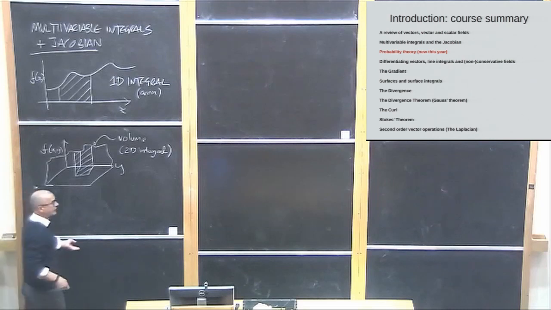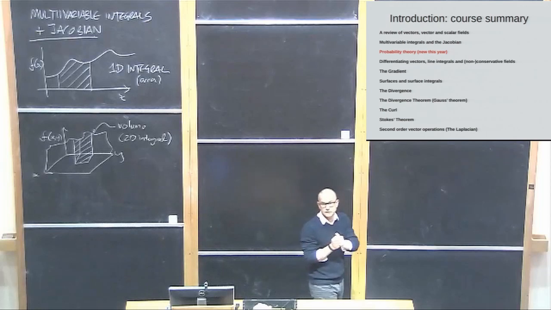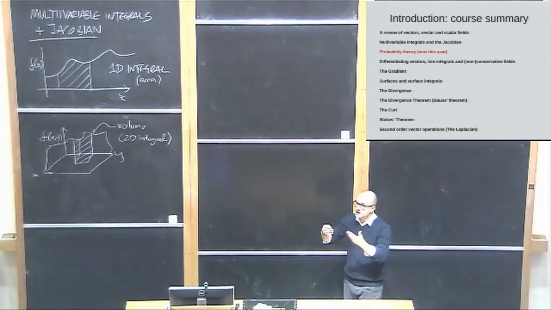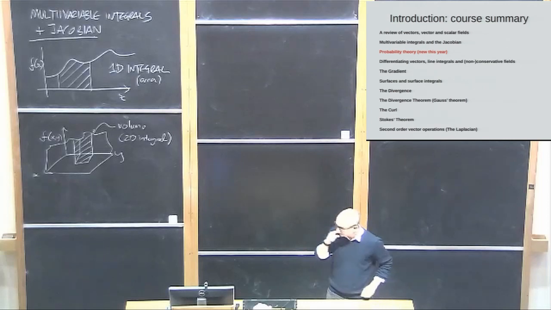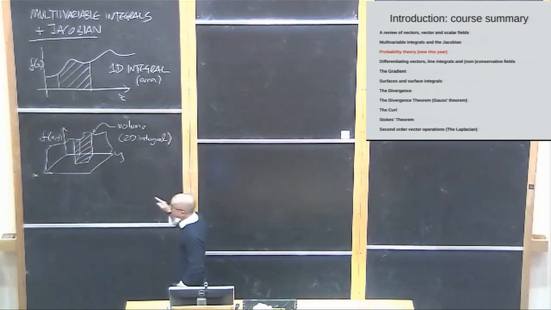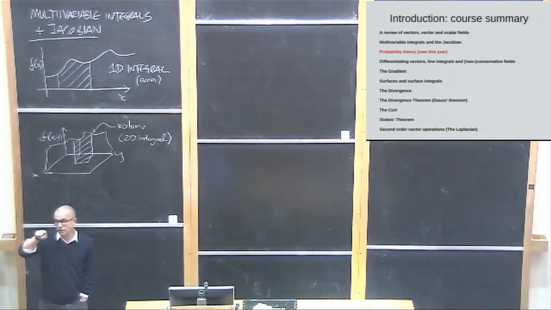We'll also discuss how to do 3D integrals, but there's not very much use of 3D integrals in this course, and in fact, they're just a very straightforward and logical extension of doing the two-dimensional integrals. The Jacobian is something that you will be familiar with, at least in the one-dimensional case, and the Jacobian tells you how to change units from integrating in one variable to integrating in another variable, okay?